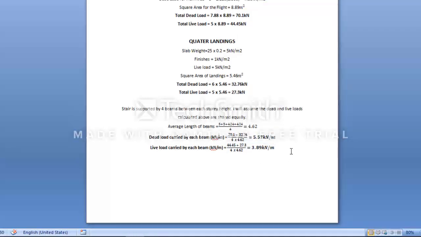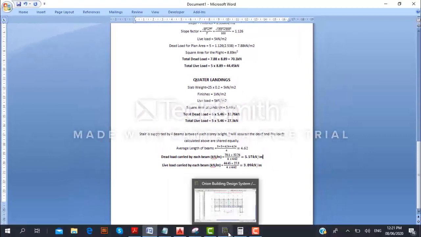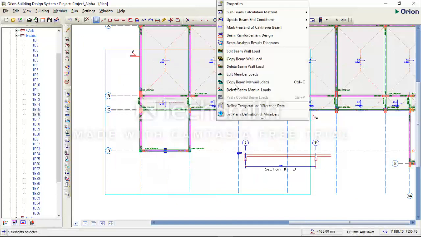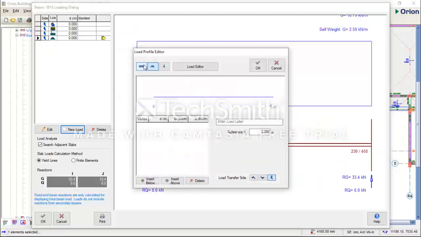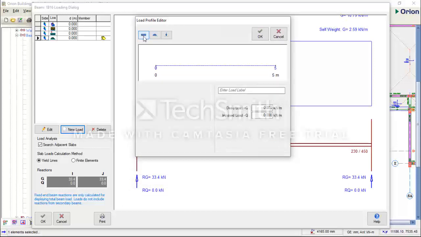I'm going to input this value quickly in my Orion 18 structural software. I select this element first, right click, and choose edit beam load. I'll create a new load. In this dialog box, I click the uniformly distributed load button, which is the first button where my cursor is.